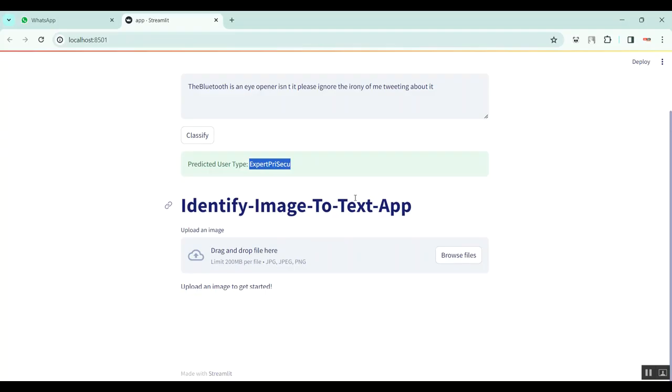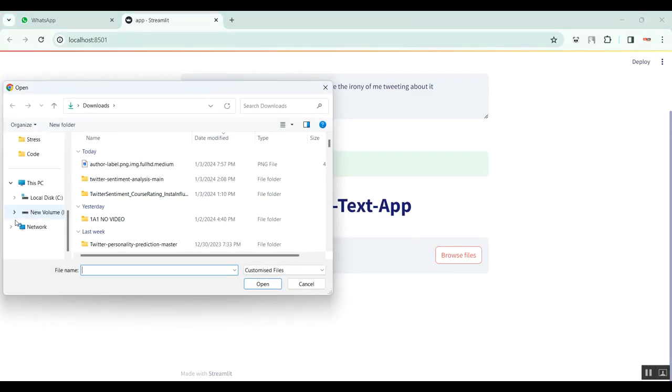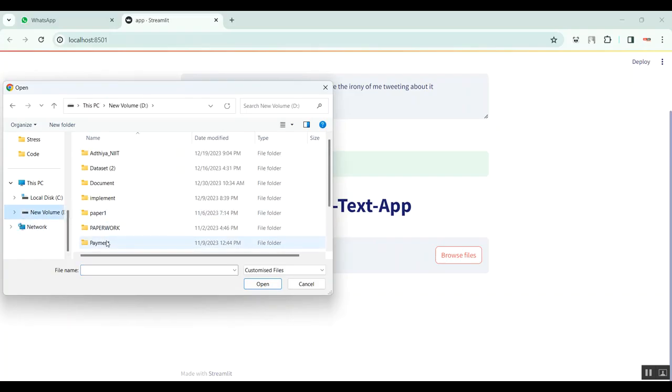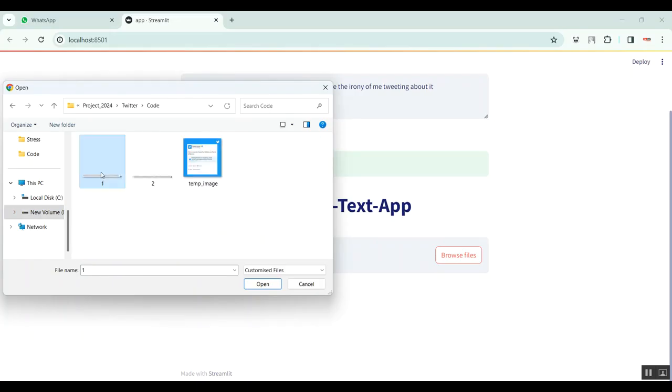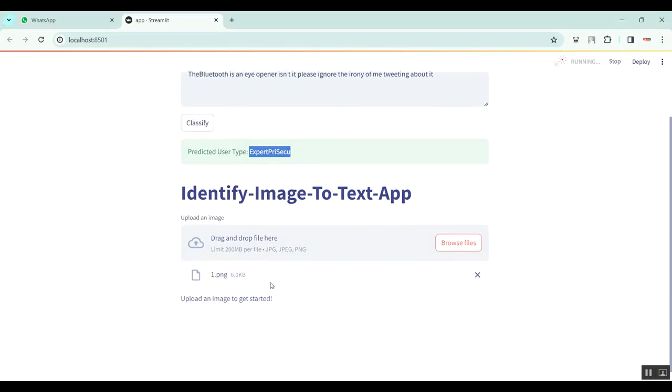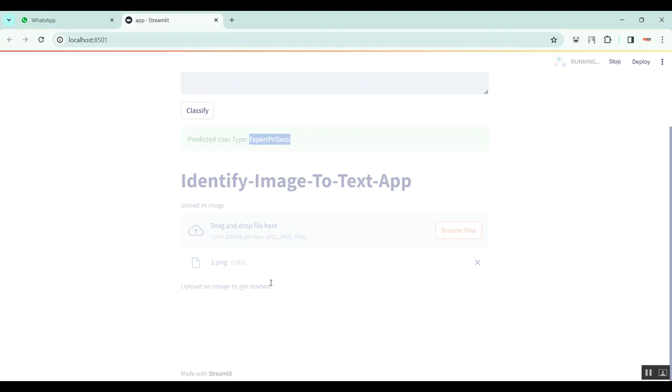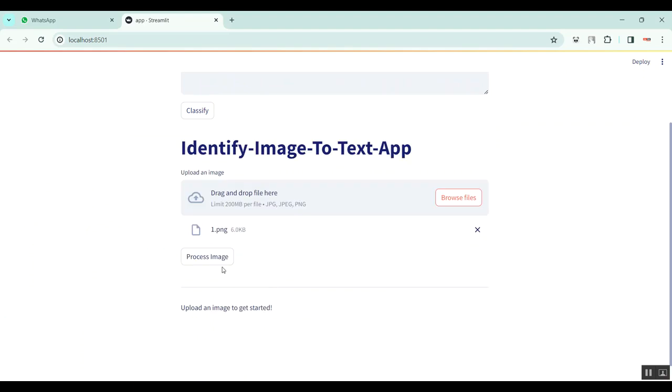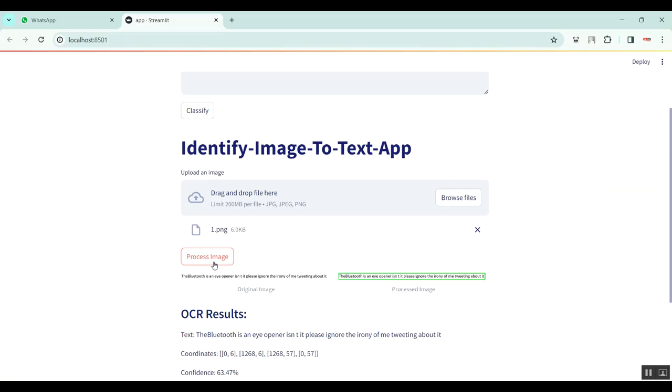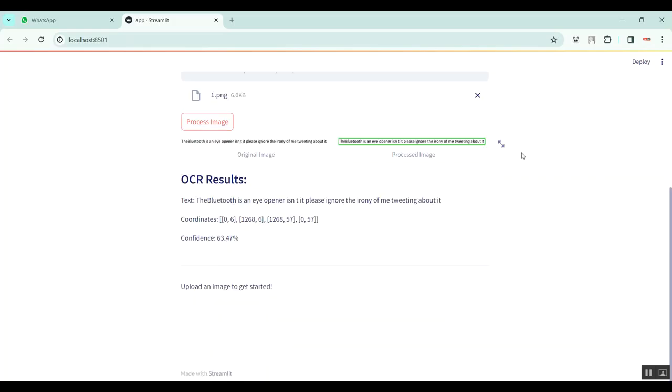You asked me to give an image and classify it. I'm giving the first post. So this is the input image.